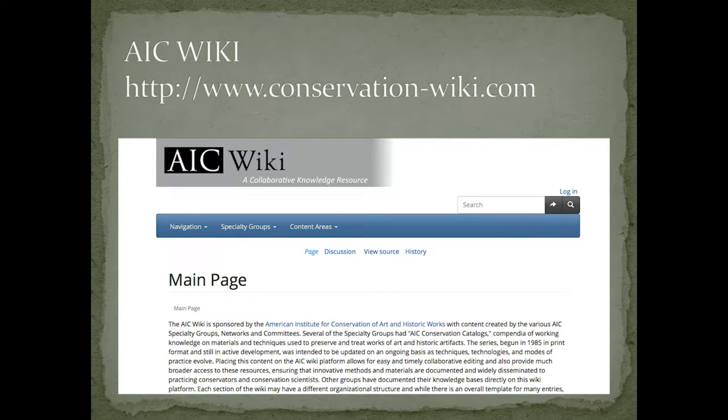The AIC Wiki is the big one. And every time I go to it, not only to the materials testing section, but there are sections on mountmaking and on other disciplines within conservation, and every time I go to it, I learn more and more and more. And so I heartily encourage you to go to AIC's homepage and investigate the wiki and just explore. And then, since there are sections on mountmaking and other disciplines, we all need to be contributing, and I haven't yet, and I think we'll all take the impetus from this conference and continue doing more and more for our group.